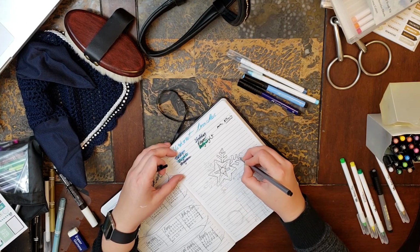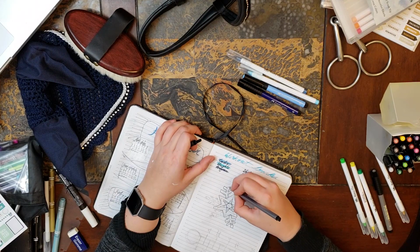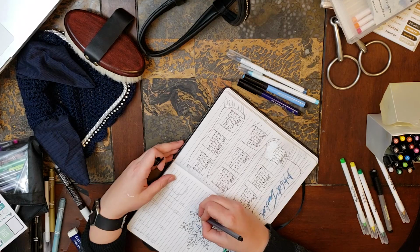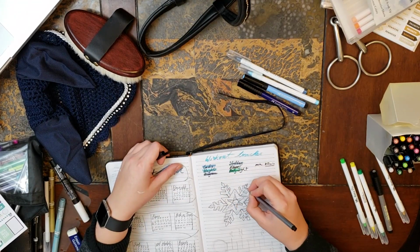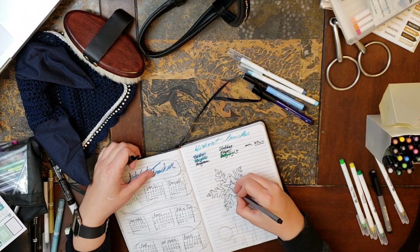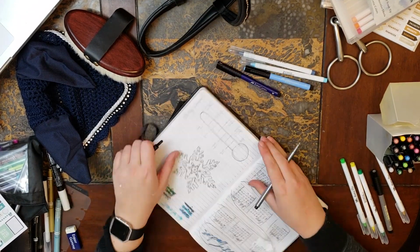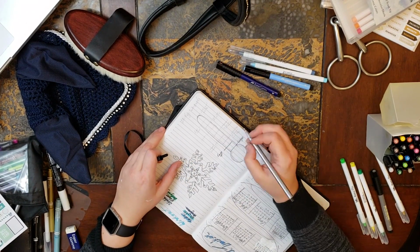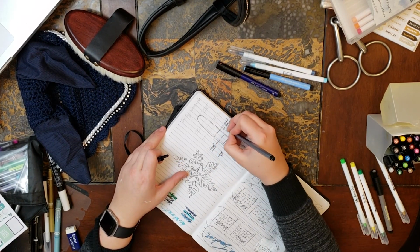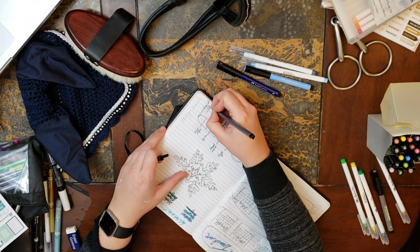And then below there, I have a little thermometer that's drawn out in pencil, and it's for starting Diamond. When I have a bigger goal, I like to break it down into smaller pieces so that it seems a little more manageable. So for her, I just have starting down at the bottom: lunge, tack up, desensitize to flag and bag, target, mark, respond to voice commands, lay over, which means getting on her without sitting all the way up, and then sit up at the halt, first steps, and riding at a walk is the top of the thermometer. So that'll get filled in blue as I accomplish each one.